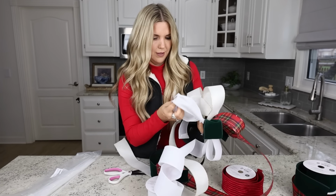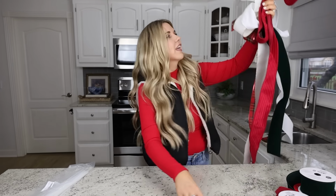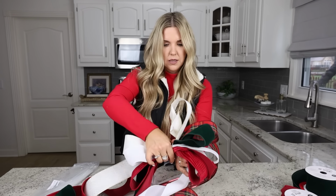Okay, last ribbon. I'm gonna start with this red ribbon. I'm gonna make the loop on this side, twist, go over to this side, make my loop, twist, and then pull a long piece. Added 5 ribbons. I think that's plenty.